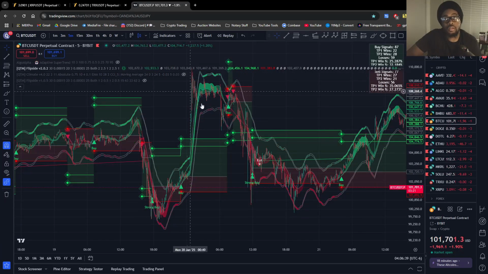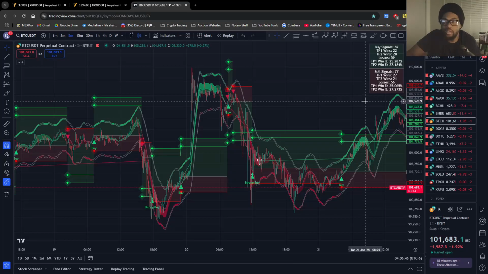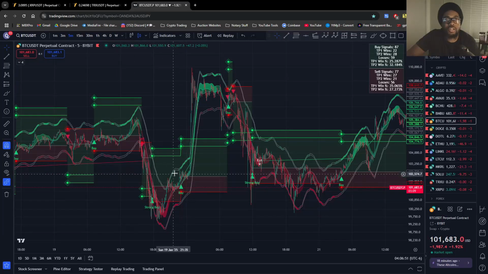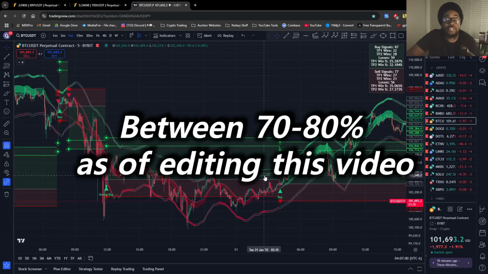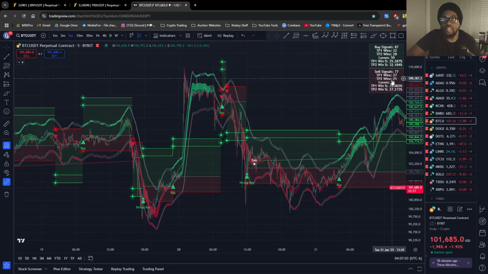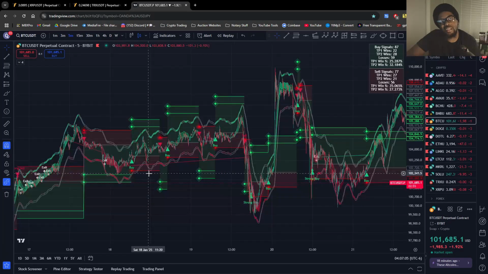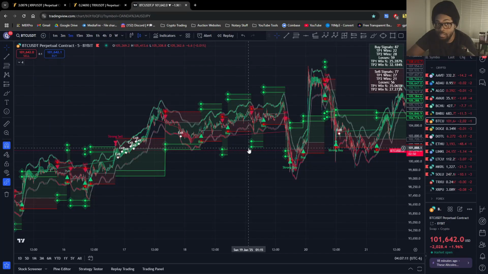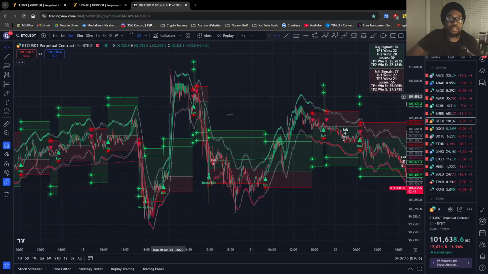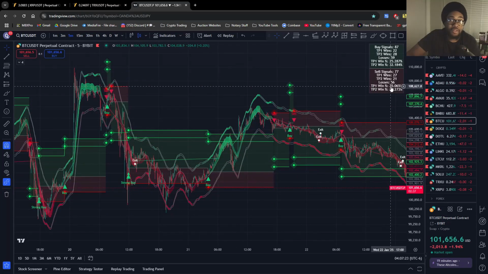And yeah, like I said, this indicator is way more accurate than 35%. I would say on average, the trades that I take with this, most of them are accurate anywhere from 65 to maybe 75% of the time, just based off of the way that I trade. This is almost like a backtest from the indicator, even though this isn't even a strategy, so that means I'm working with limited data. But when I went back and looked at my trades, the way that I would have traded them, I had a lot more wins than 35%.